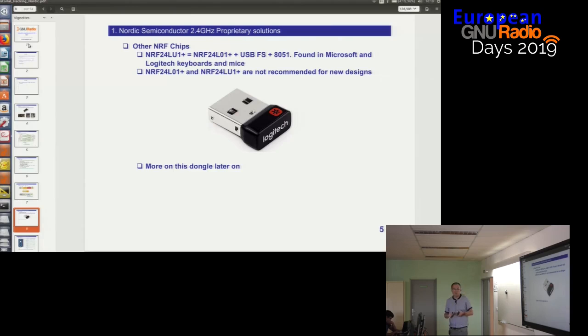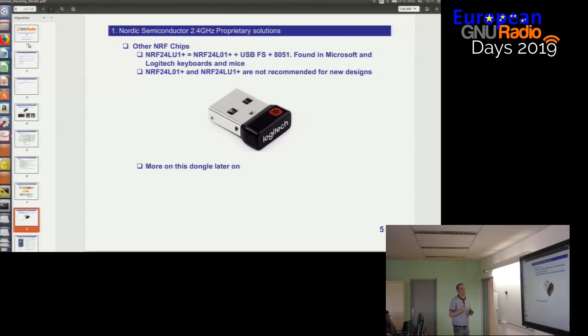It means that in a USB mouse key, you've got this, and you can change the firmware and use this as a transmitter, as a packet sniffer, and it can be quite interesting.